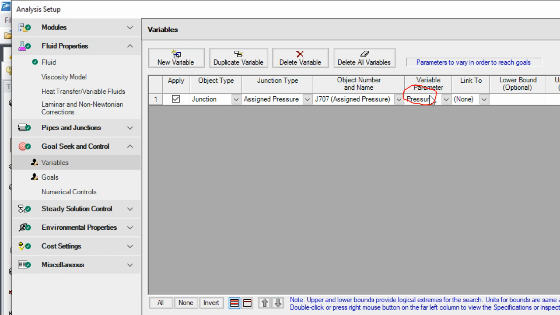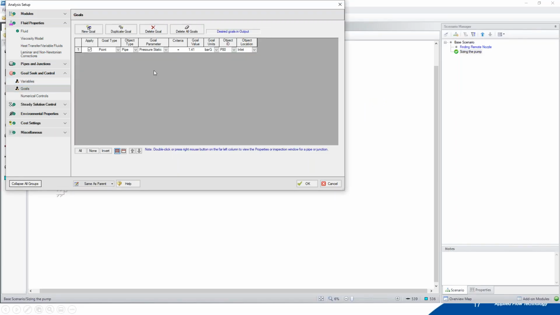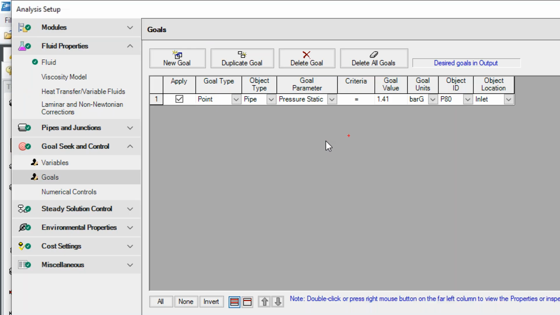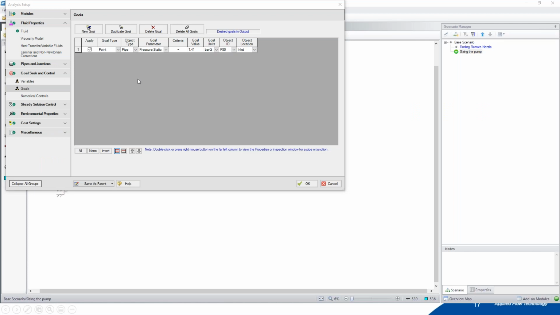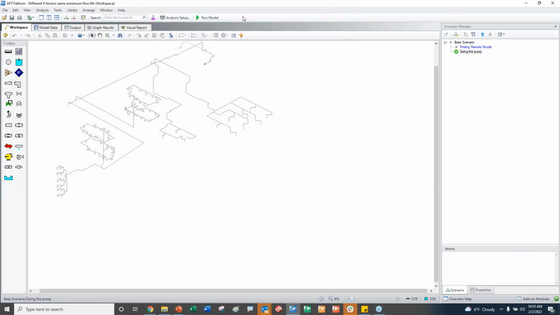We want GSC to vary the pressure in the pump, which is located at junction 707, to meet the goal that is a requirement for the remote nozzle of 1.41 bar G. The connecting pipe for the remote nozzle would be P80, as we found in the previous step.